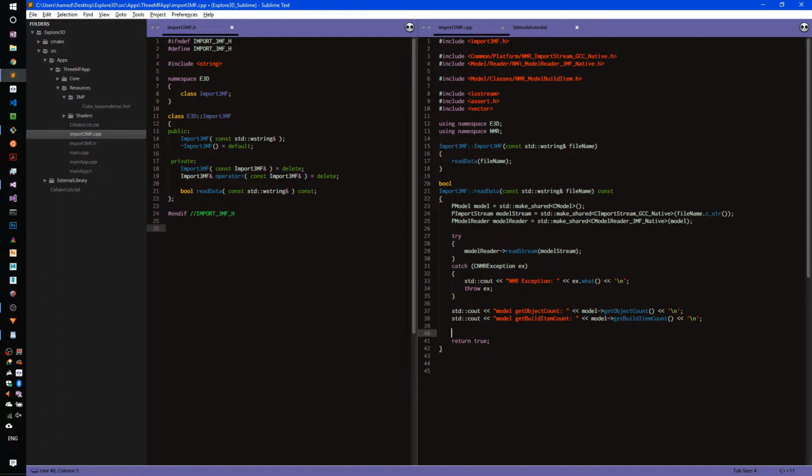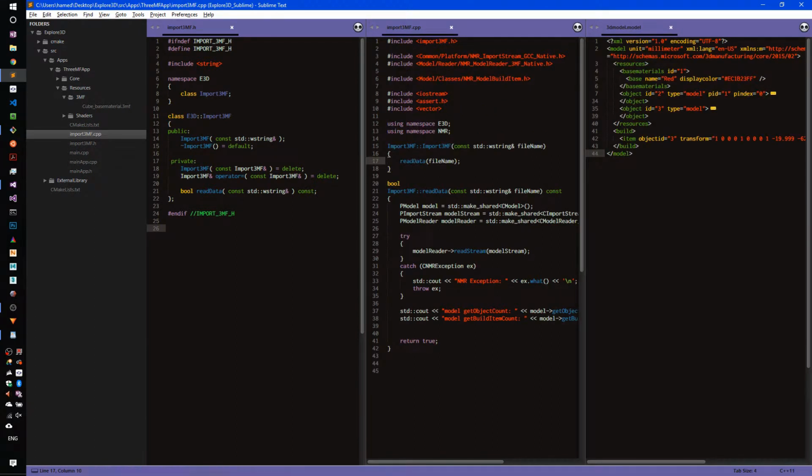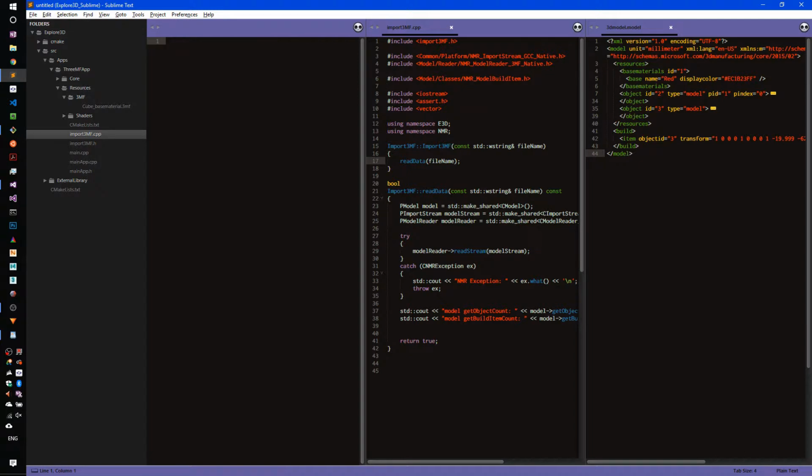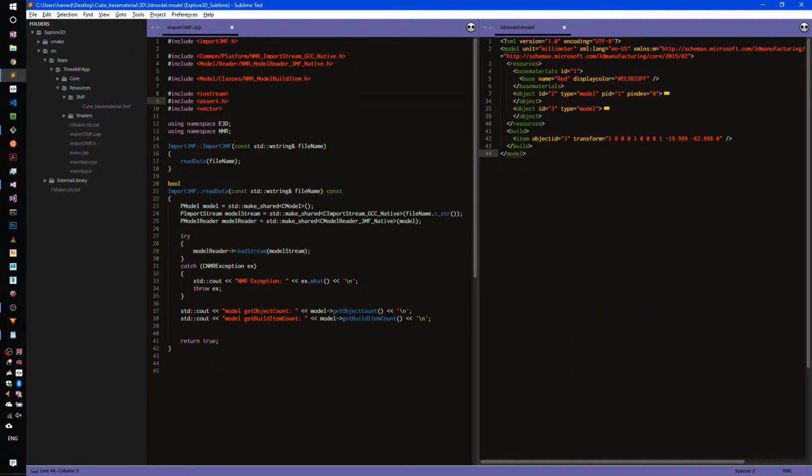So let me go ahead and put our 3D model in another tab. Let me close this. Okay, so we can see things a little bit better. Alright, so the function that we are going to count is called get build item count. So I'm going to create const unsigned int, and that gives me the number of item counts.